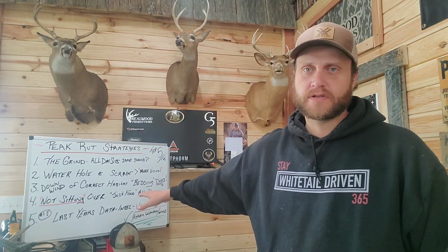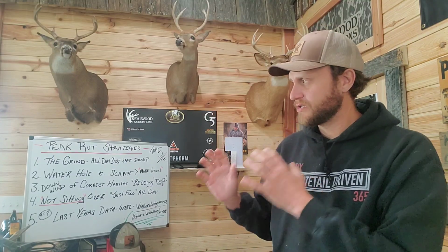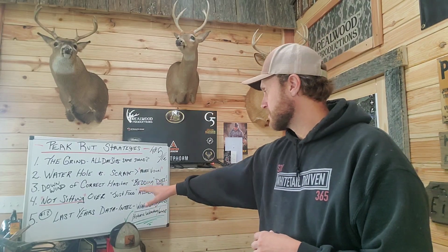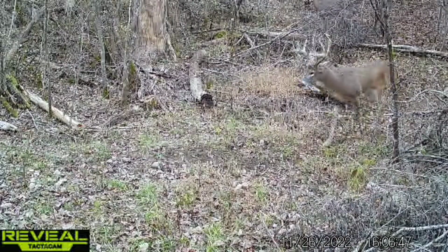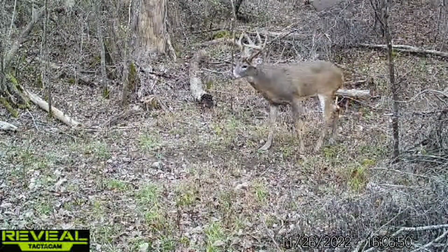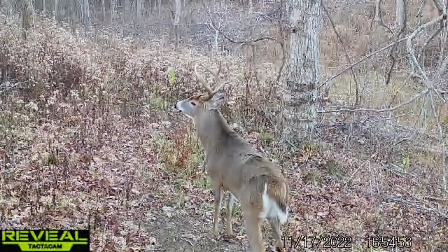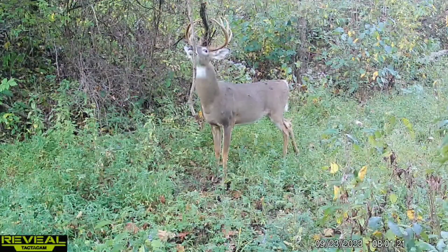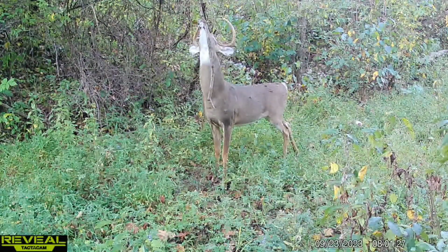Using last year's data is one of the things I'm doing on him right now. I was just telling my father this morning, he's in camp here with me, how important it is to go to Weather Underground and go back to that historic information, the historic weather information, the winds. Type that date in. Take those trail camera pictures, type that date in, and look at what he did the year before. Guys, it will spook you how within days, sometimes within minutes, of what he did last year, he's going to do this year.